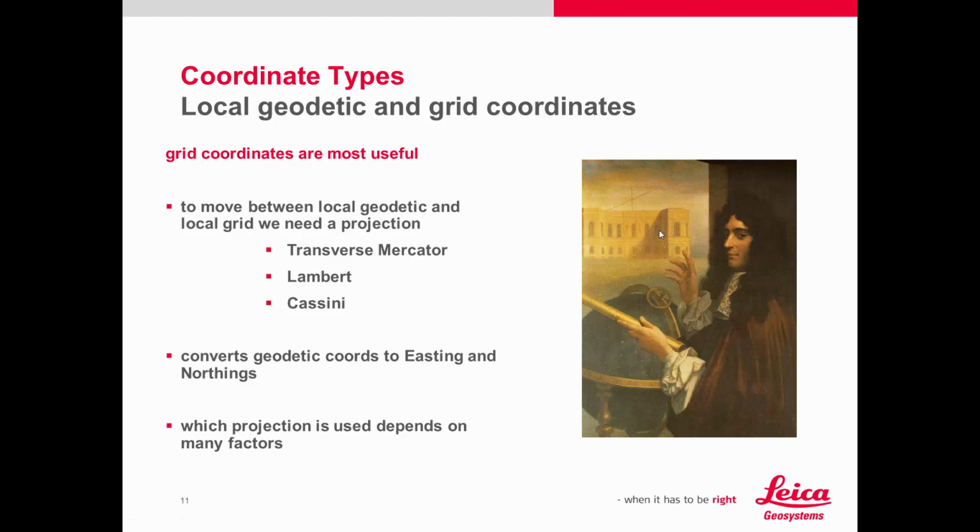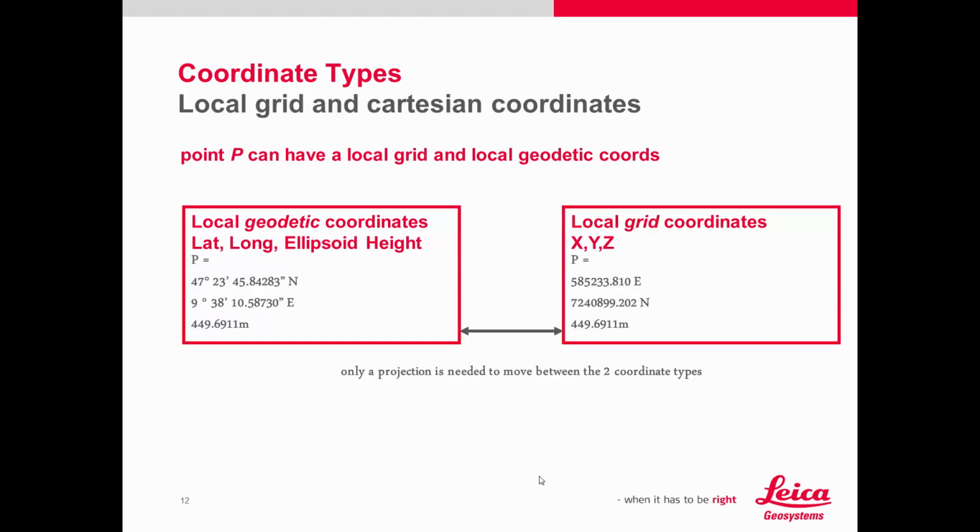But actually all surveyors are working with something called N and E, north and east, and height. So we need to make something called a projection to obtain these coordinates. We have many projection types, and each country selects one or more of these projections to be used in the country. If we want to make a projection, we need to have the latitude and longitude coordinates. After that, we can make this projection and obtain E, N, and height. So in this case, we need to define our projection.